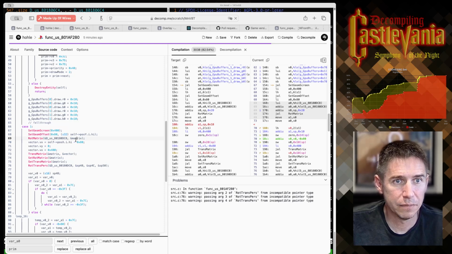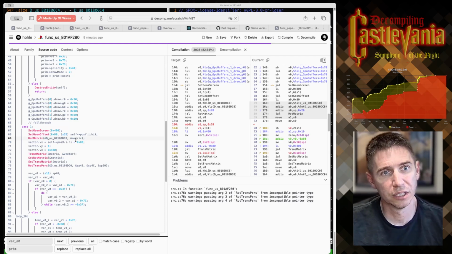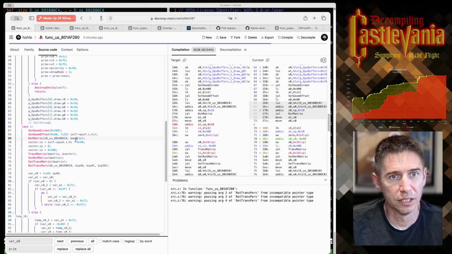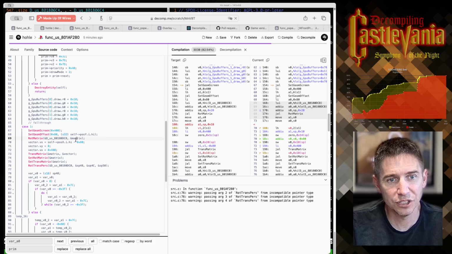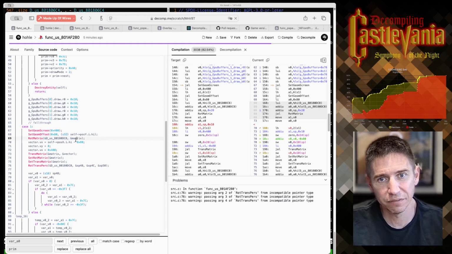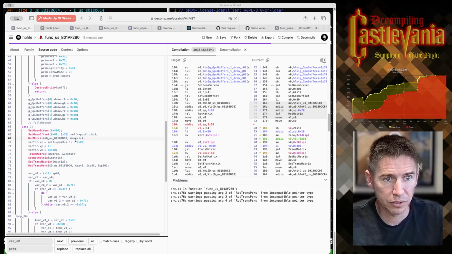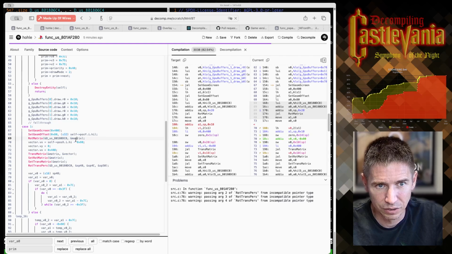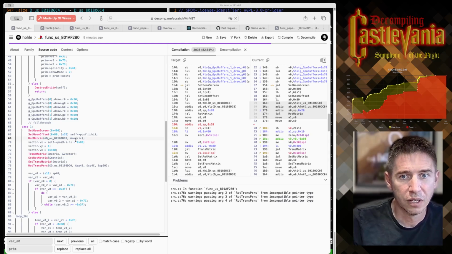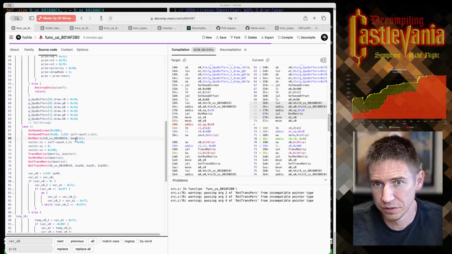What is missing then is where these other values come from. So these 2 come consecutively in memory, and there's a couple that come afterwards. I'm going to make the assumption now that this is an array, and that these are all part of the same array, and that the rest of these are also part of that array. But I don't know yet if that's going to work out in my favor.